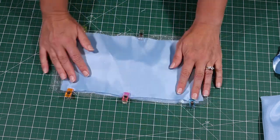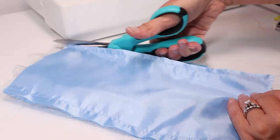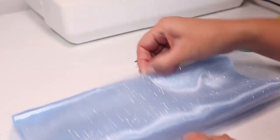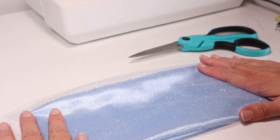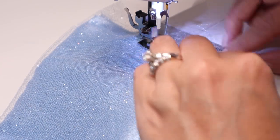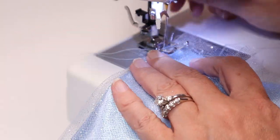Clip the sandwich together and sew only the two long sides. Trim down the seam allowance on both sides and turn it right side out. Sew a basting stitch down each side by switching your machine to the longest stitch length possible and do not backstitch at either end.